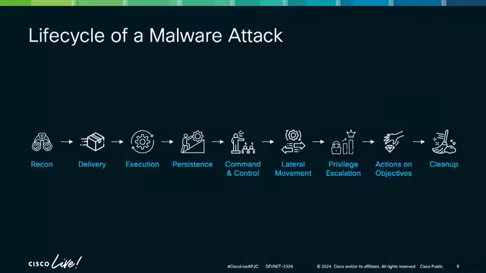Privilege escalation is also a very common stage. If you're a user like me, you might not have the same level of access as an admin user, so being able to get that admin level access is where privilege escalation comes in. And really, there's ultimately always some goal that you're trying to achieve with malware, and that's where that actions on objective piece is, whether it's data exfiltration or encrypting data for some ransomware type attack. And lastly, cleanup. You always want to cover your tracks from a malware perspective. You want to evade detection, and that's where that comes in.